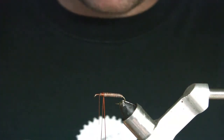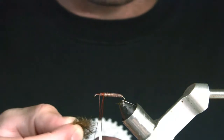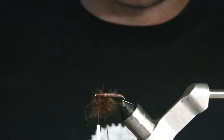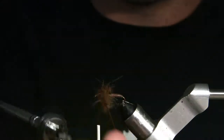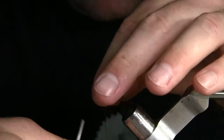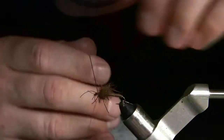It's going to create extra movement for you when you're letting this sit, or you can slowly strip this through the water, and they usually will hit it on a drop. Get next to some rock on a lake or under some brush. This is a particularly good pattern. This would be a great caddis imitation for those emergers as well in the streams.